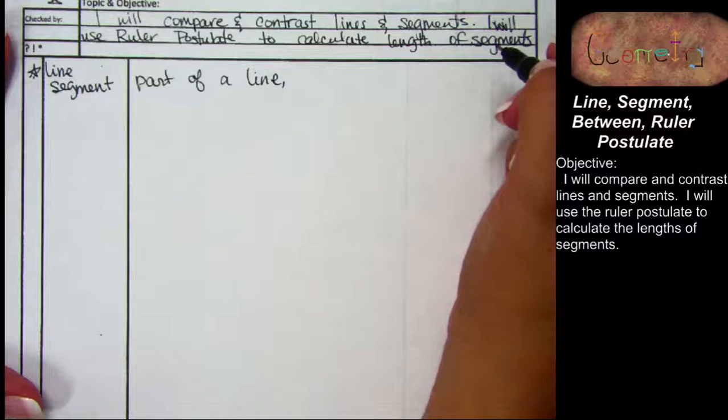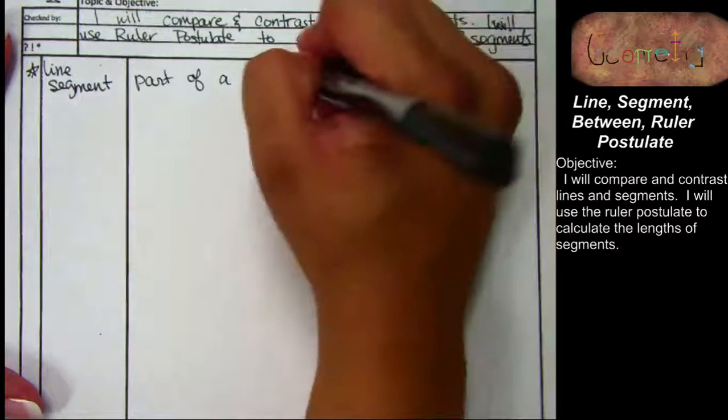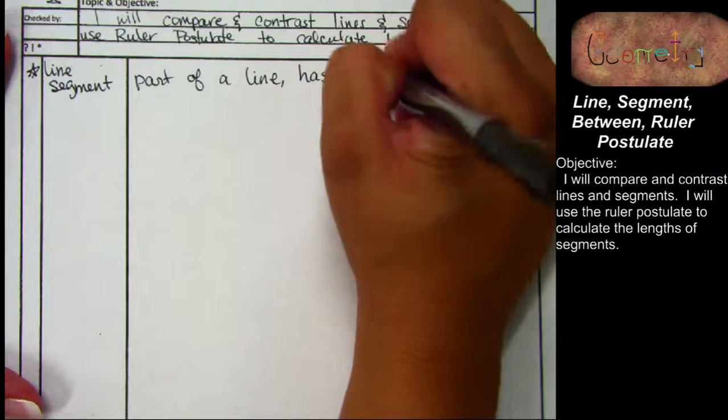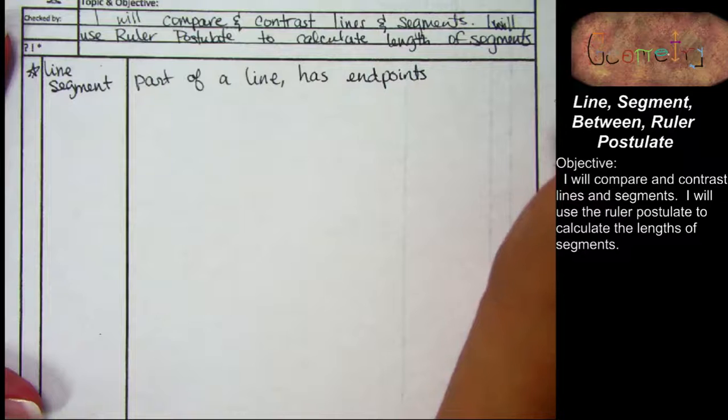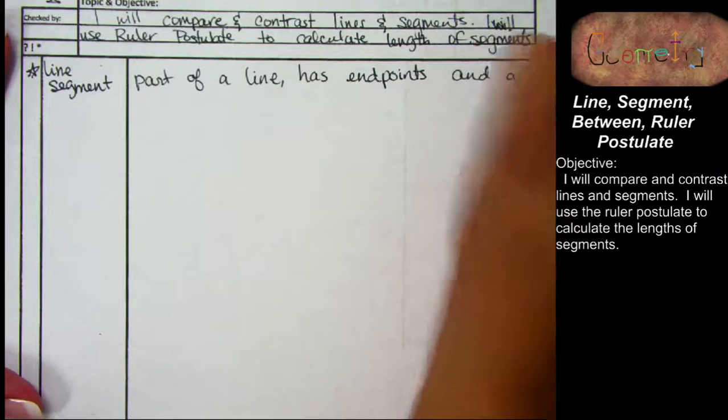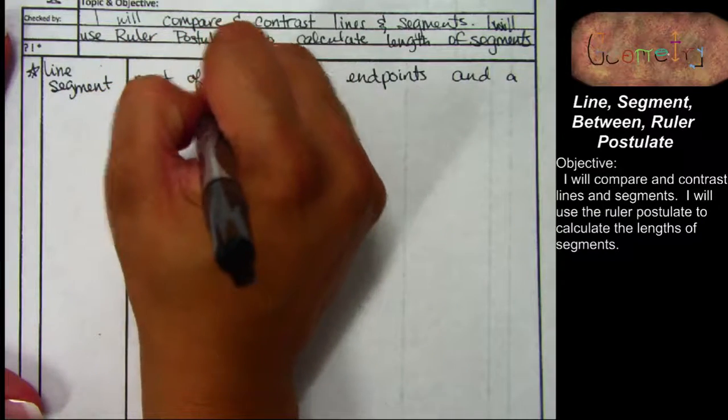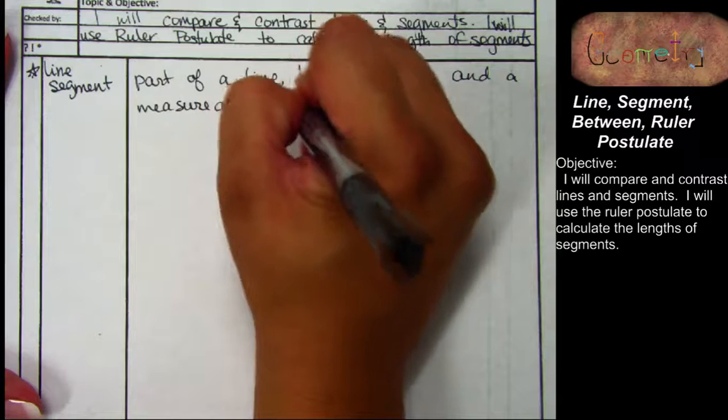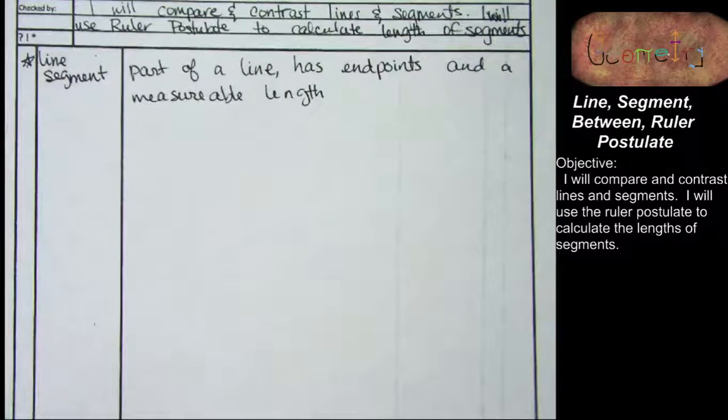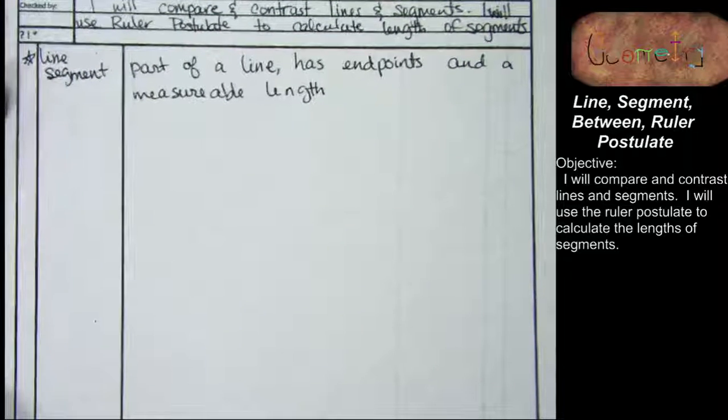The line segment is part of a line. It's not the entire line, it's just a little piece. And because it's a little piece, it has endpoints. Definite locations where the line segment starts and stops. Because this has a space where it starts and stops, we can talk about its length in very measurable ways. We can say this line segment is ten feet, four feet, three nose hairs, sixteen elephants, a car. Like, we can make up whatever unit we want to measure this with. And now we have a way to do it.